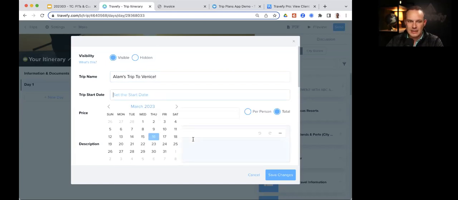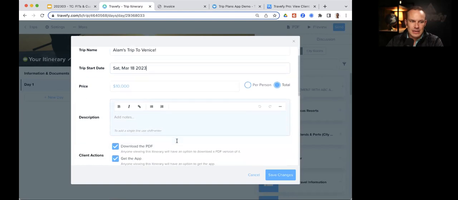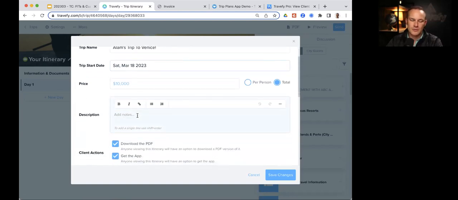And we'll set a start date of the 18th. Now we can also include in pricing or other details. Pricing, just a quick tip, it's an open text field. So you can also say, this is starting at $7,500 per person or something like that. In there, you can input any currency symbol that you wish as well. So it's pretty simple. And then you can also include other descriptions and details in that description field, just as a high level intro into the itinerary.